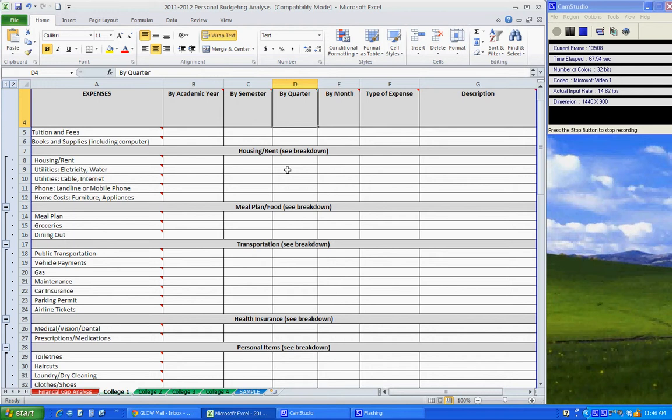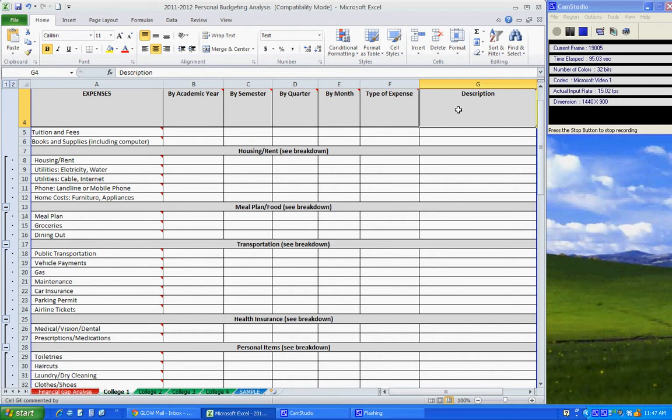Column E then breaks down each expense by month. Column F allows the student to describe what type of expense each one is, whether it's fixed, flexible, or discretionary.